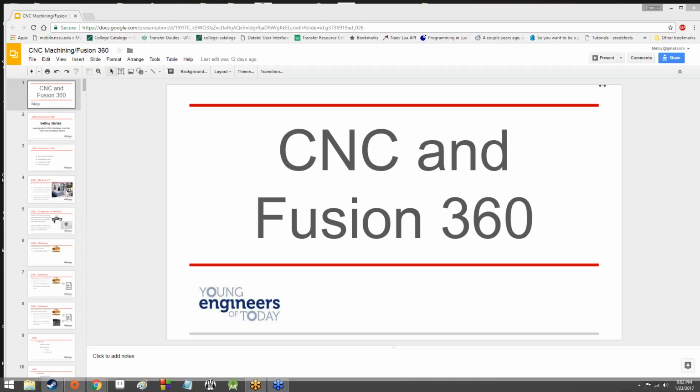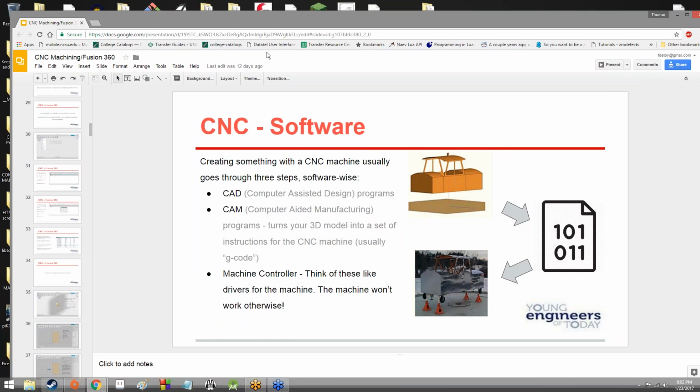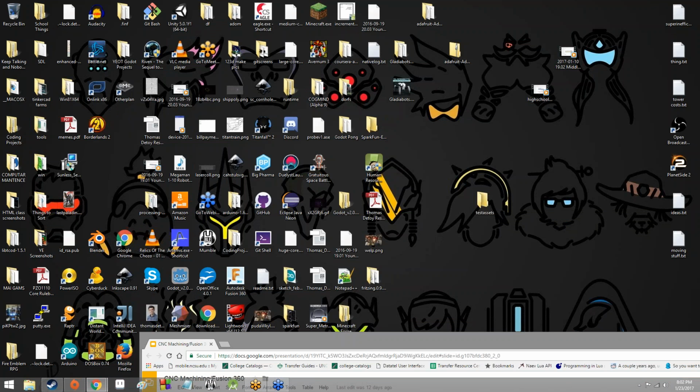But yeah, we're going to continue with Fusion 360, which means that we're going to actually convert our design from 2D into 3D. And I know you guys are ridiculously excited about that. Well, let me go ahead and open up Fusion 360, and in the meantime, I will go over what we went over last time.